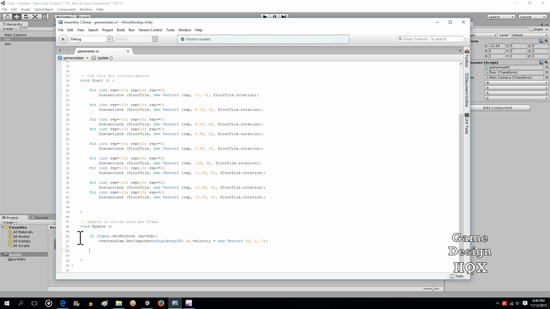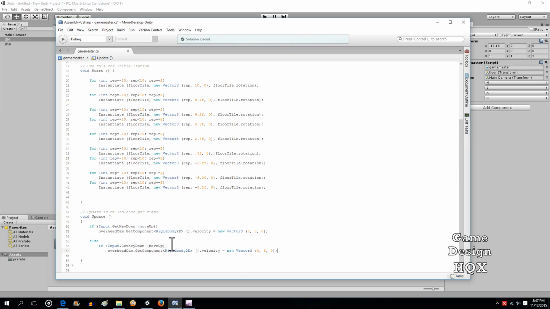Now, forgive me for cutting and pasting, but it's exactly the same principle just for the other directions. With one wrinkle, we're going to do an else here. So rather than having it be a standalone, we're going to have one condition be checked at a time, and you'll see at the end why we're doing this. So we just have to change this to move down, and if we like that speed, we'll keep 3 and just make it negative.